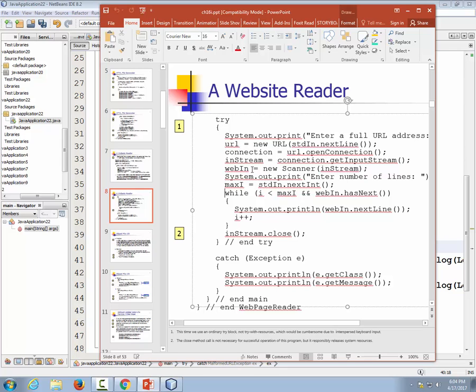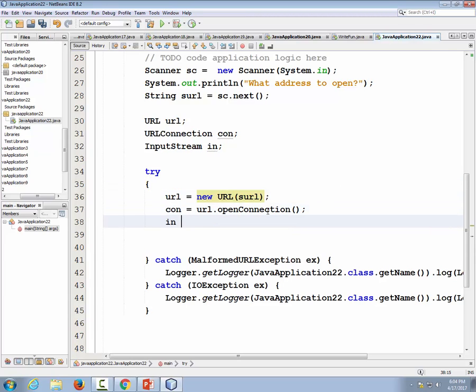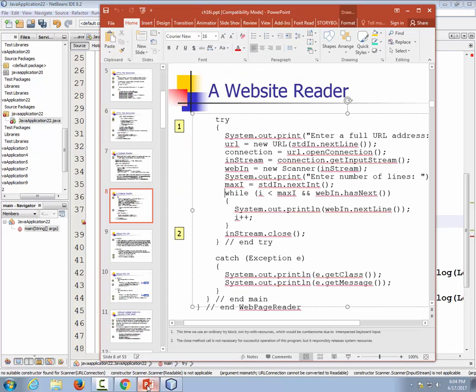I don't remember declaring webin. Oh, I called it in. Okay. So in is equal to new scanner, pass a connector to it. I know I'm botching that.